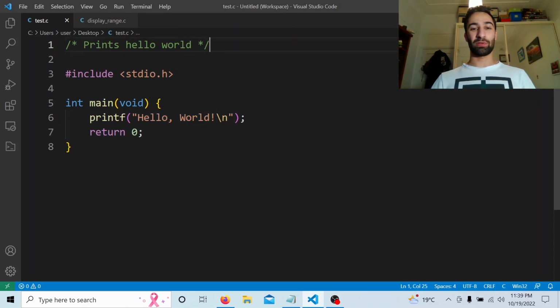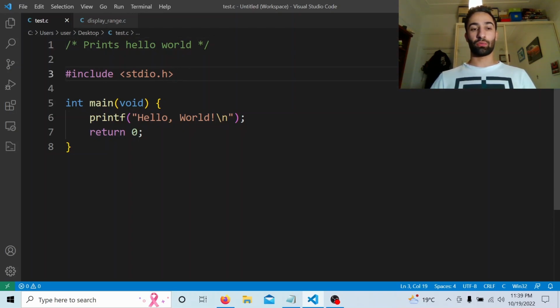So it's common at the start to have a comment. What's a comment? A comment is just there to aid the reader. It doesn't actually do anything in the program. All it does is assist in code readability. So programmers will put them in there to explain what they're doing, so when someone else reads it, they understand what's going on. So here we're saying prints hello world. So we're stating what the program does. You typically also put the author, any modifications with the dates, and we've already got a summary of what the program does. So let's go down to line 3.